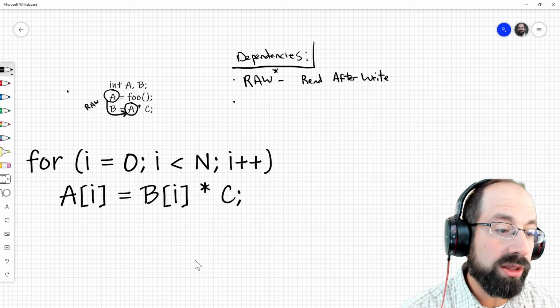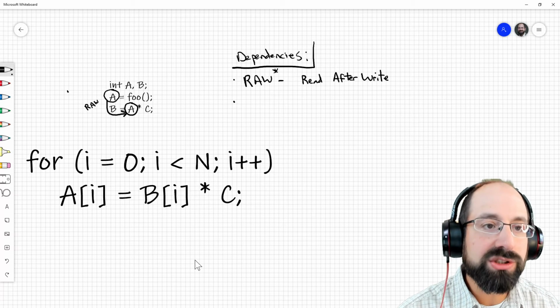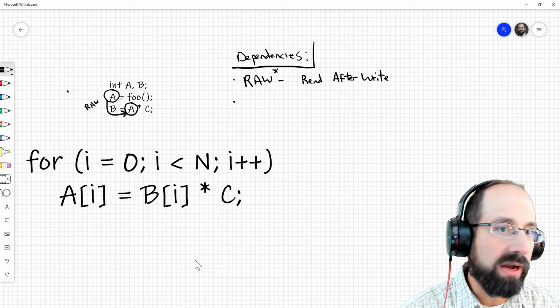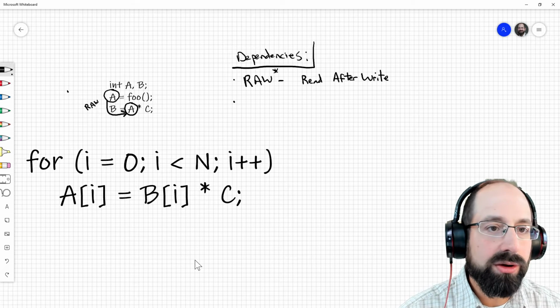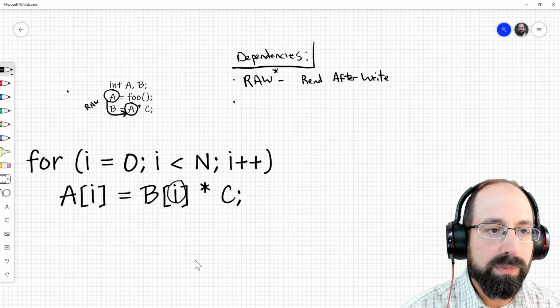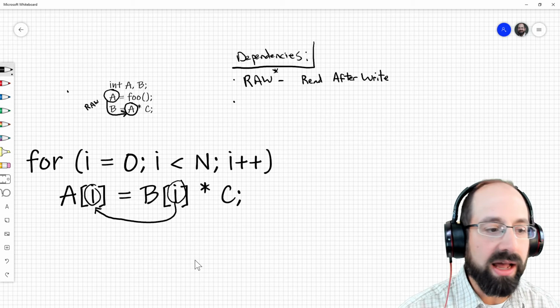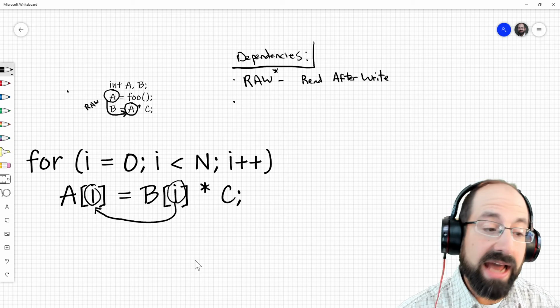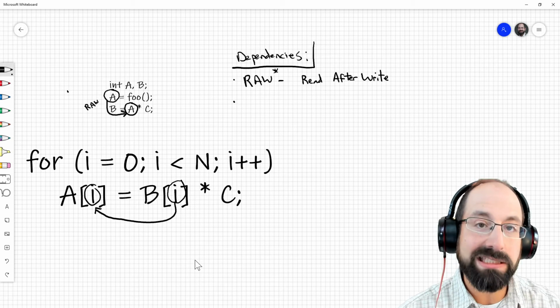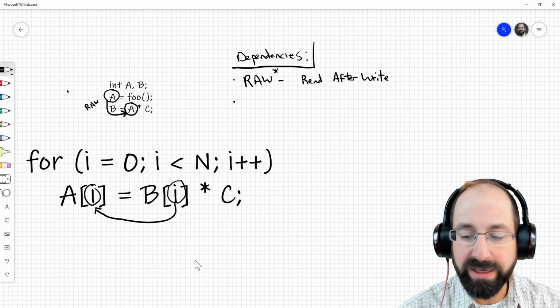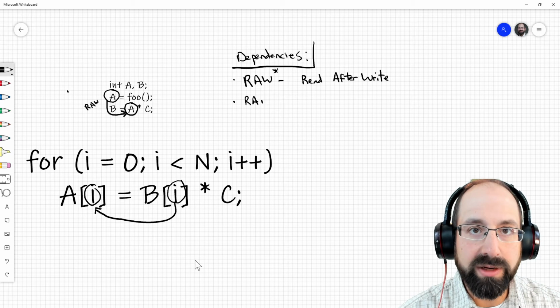But we can definitely do it with our register values here, right? We have just all sorts of dependencies here, right? We have value I, our variable I being dependent on variable I here, right? We would read I to calculate B of I, followed by reading I again, potentially to calculate A of I. That is not a read after write dependency because in both cases we're reading them, but maybe we can determine what kind of dependency that is, right? We're reading it, and then afterwards we're reading it again. That's a read after read dependency.